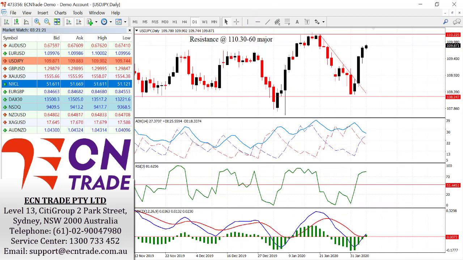The dollar-yen story, with the help of the greenback strengthening, has put the market back on focus to this supply zone or rejection point, which comes in around 110.30 to 110.60. I do anticipate that because of this candle, the market is caught a little bit short, so a squeeze to this point here before the sell-off back towards 109.45 to 108.45.